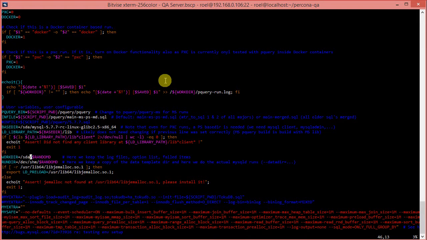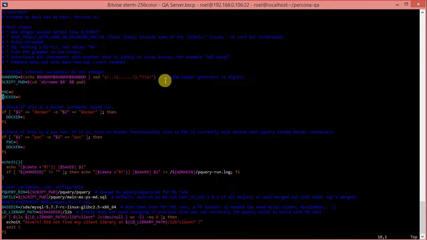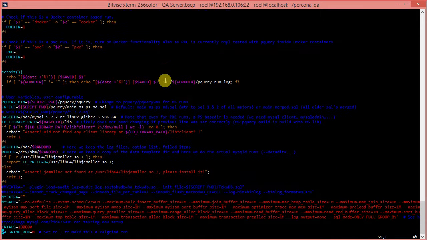You want to leave that random D here. At the top this was being generated: a random number that creates a 6-digit random number, and that's where it will store its files. And then you also have a run there, which, as I said, was on TMPFS, and it uses the same number there.